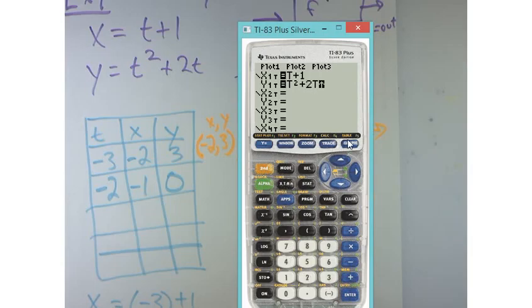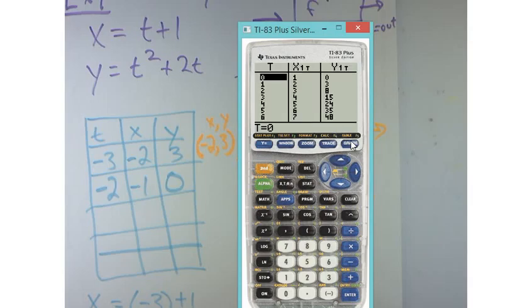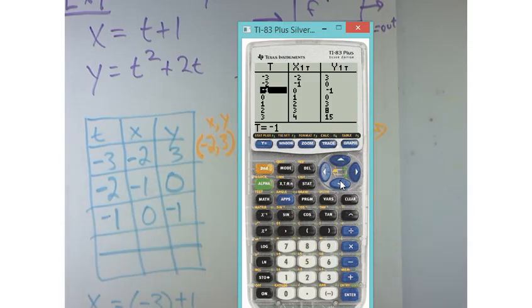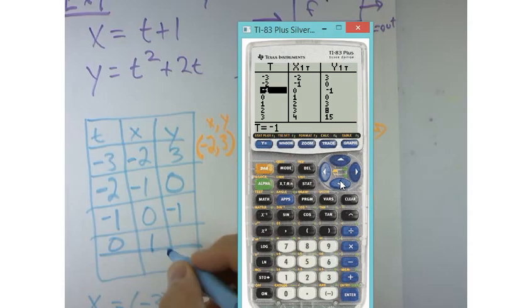Now I'm just going to look at the table of values, and if I scroll up, so in other words, when I plug in -1 for t, and you can verify this later, my xy value will be 0, -1. When I plug in 0 for t, my x value will be 1.